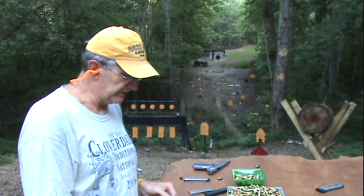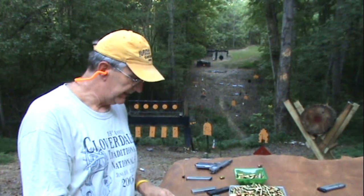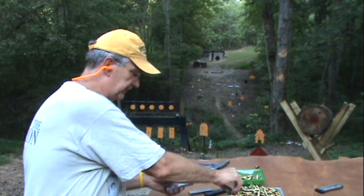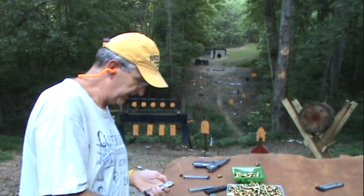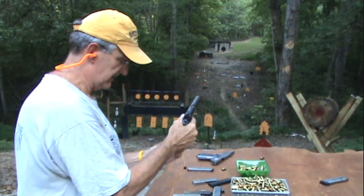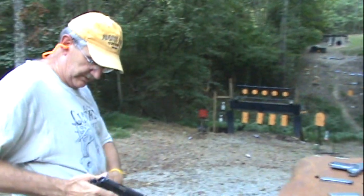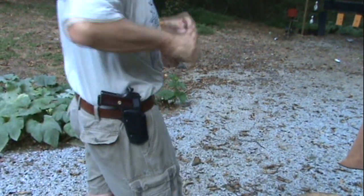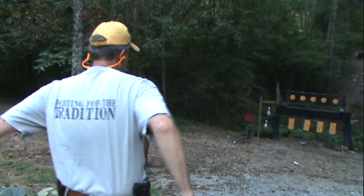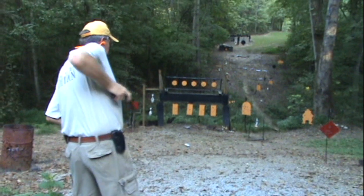I highly recommend you try one of these, see how it feels, because if it feels good in your hand, that's what you want. Okay, so 1911, let's get as many rounds in there as we can. Put the Barney bullet in, then a full magazine. Got my old gun sight holster there. All right, 1911. Ooh, I see a bad guy.